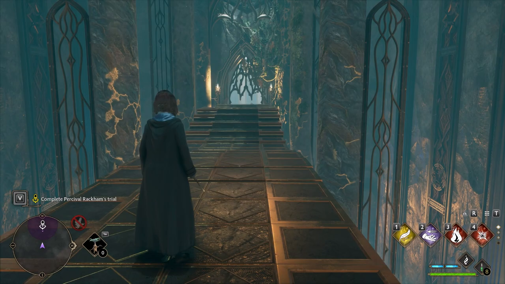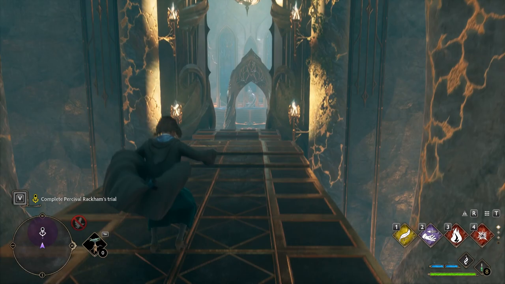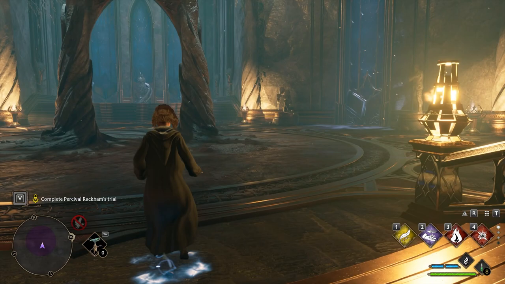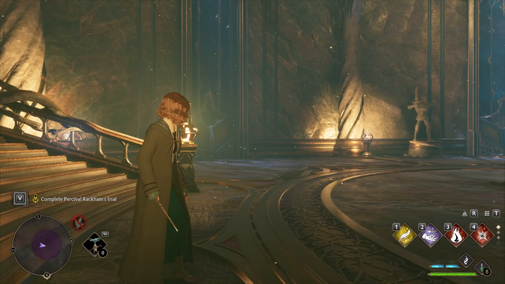Let's have a reveal later. Ooh, this is all weird. Oh, don't like it. Don't like it. Right. Lots of statues. Which is never good. Revelio. Oh, I don't like this. Look at this. Every time I see a statue, I think it's going to attack me.